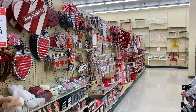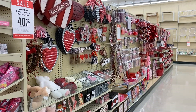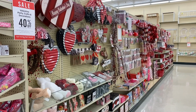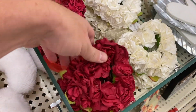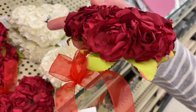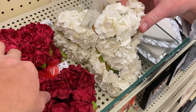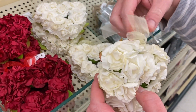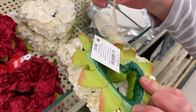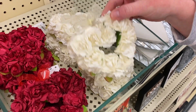I'm a little surprised because there's not much. It looks like just this one section for Valentine's Day. I was expecting more than just one row. These are really nice, Kathy. So these are like fake roses, and this is $3.99 — they have red and white. I don't know what you do with these; it doesn't have a hanger or anything on it. They're really pretty though.